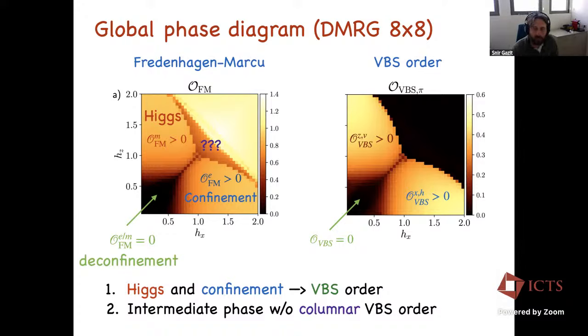So there might be some interesting physics here, which I will go back to later on. So now let's look at the most interesting part, which is the self-dual line. Again, at small values of h, we're in the odd deconfined phase with a kind of carpet of E and M particles.